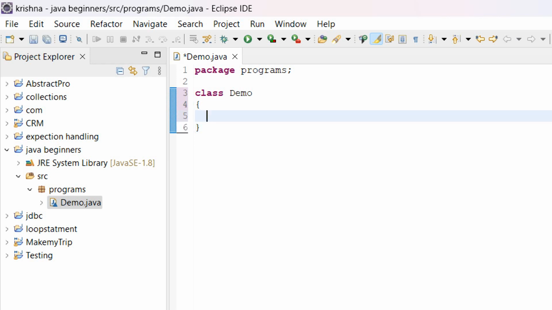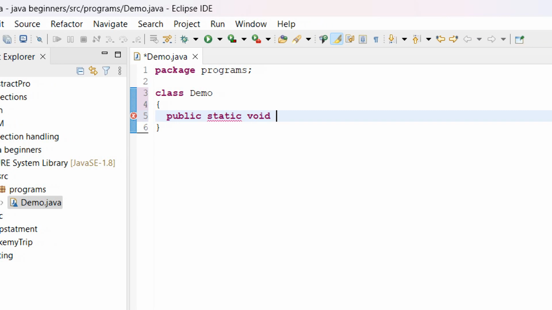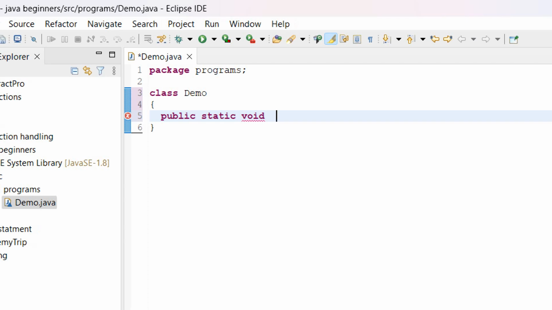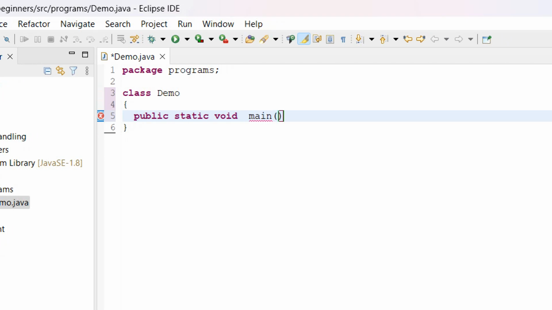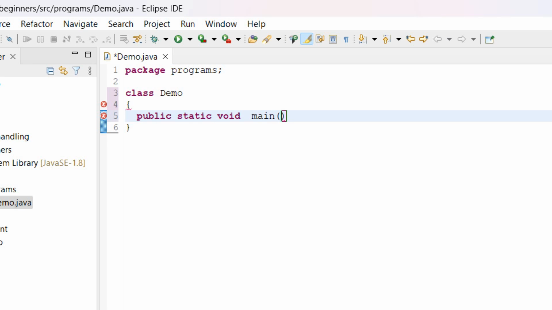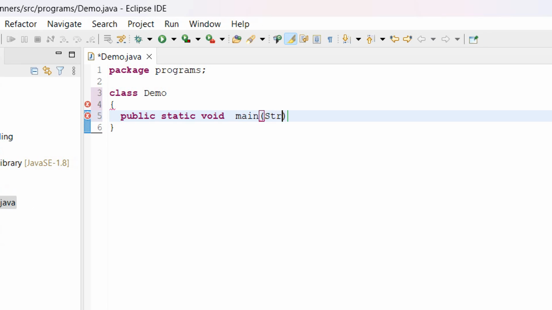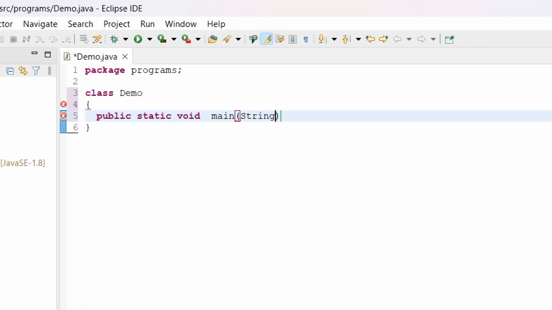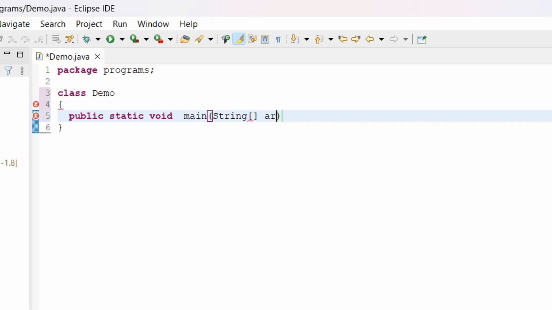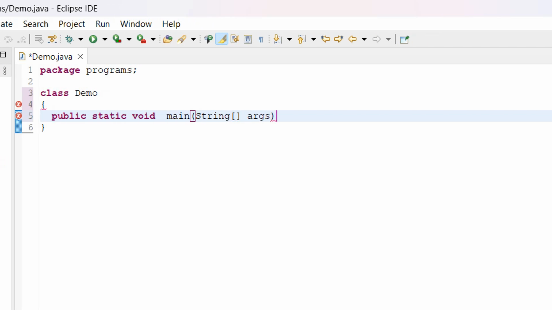In between I'm going to write my main method: public static void main. Inside this we have to write String array arguments.